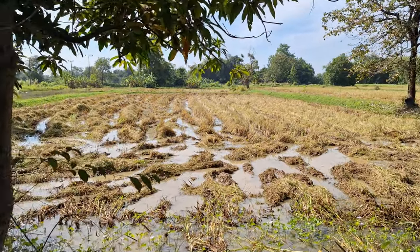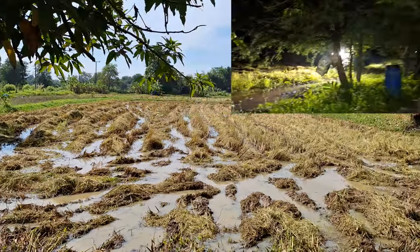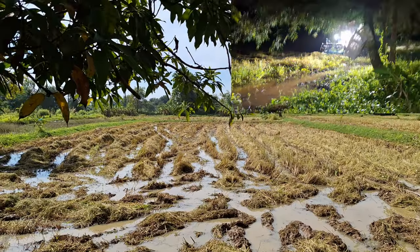So the morning after harvest, this is done. We've taken off all the crop and it's pretty quiet here right now. Mem's off checking on another farm of a family member — the guys are going in to cut today but they're away in Bangkok, so she's taking care of organizing them, telling them how to get in and how they want it done. I'm just here on my lonesome at the moment, but that's cool. There's the field — it's not so beautiful anymore, there's no beautiful rice on it.